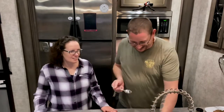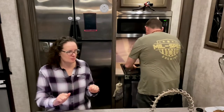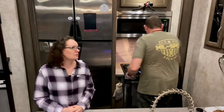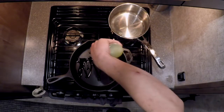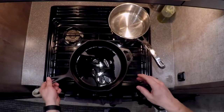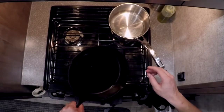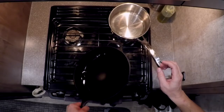We probably have three bottles of rub stored up. If you go to Eric's parents' place, they label their barbecue rub with duct tape — they call it redneck barbecue. We've been telling his dad to bottle it and sell it. Back here I put a little bit of olive oil in the bottom of a cast iron pan. Cast iron — that's a whole other conversation.